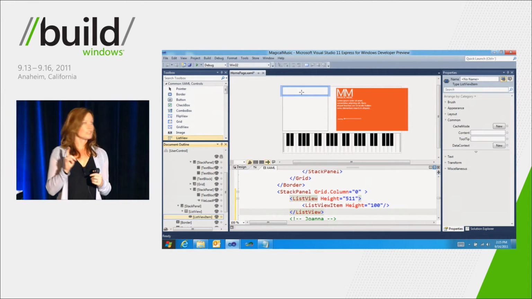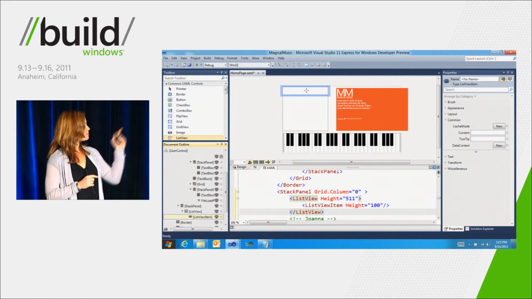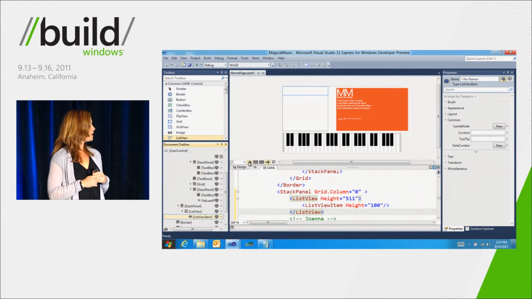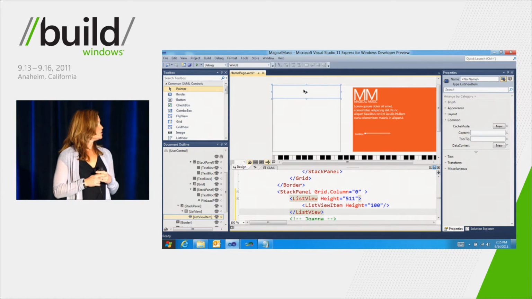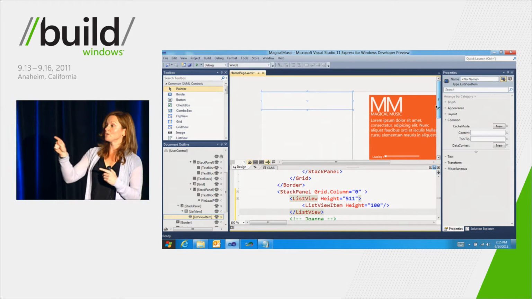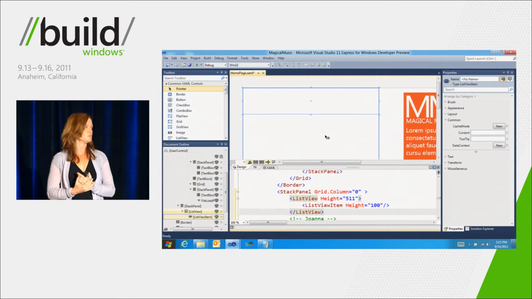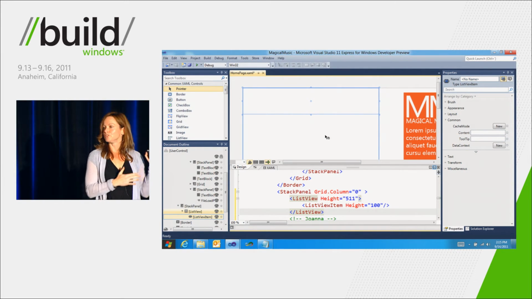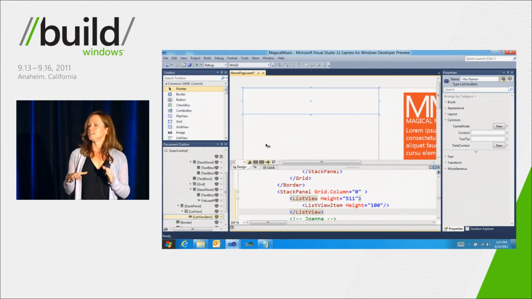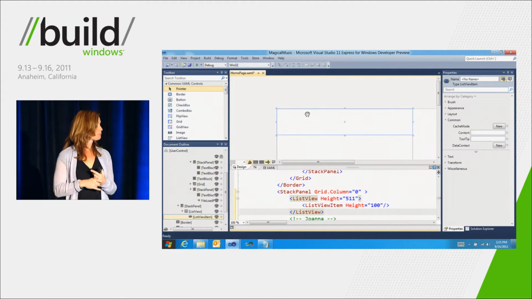So what you can do in design is grab the pointer tool in the toolbox, click in there, and zoom in using the mouse wheel. The way the mouse wheel works in the designer is that you just point where you want to go and zoom in using the mouse wheel. It's a really easy way to get at exactly what you want to edit. Now that we have a better view, let's show how to pan. Once you have the zoom level you want, sometimes you just want to pan around. So you can press the space bar and pan your view.